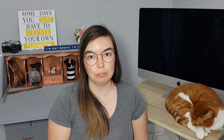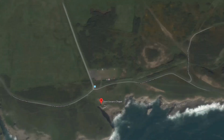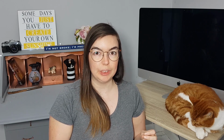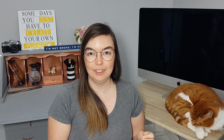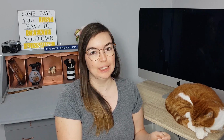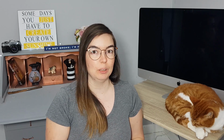The next place we're going to talk about is St Govan's Chapel. St Govan's is about 6.5 miles from Pembroke, which is the closest town to it. It's not that far from Castlemartin. You actually drive through the MOD tank range to get there. So there are all these signs either side of the road that say, do not enter, explosions and death. It's worth passing that and fearing for your life to get to the other side, where the chapel and the beach and the cliffs are so pretty.